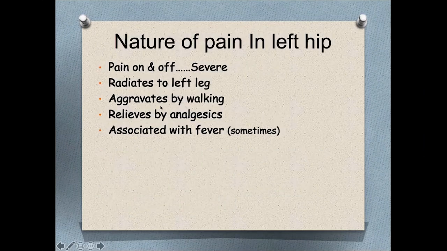Okay, so pain off and on increases. It radiates to the leg, aggravated by walking, relieved by analgesic. So what will be the diagnosis, the differential diagnosis here when it is relieved by analgesic, with night cramps? So the differentials might be infective causes and might be the reactive hip joint, and we may rule out other traumatic causes in the case. Here, night cries relieved with analgesics. The differential diagnosis most likely will be osteoid, because it is an advanced stage. If there is an infective stage, he cannot move his hip. Okay, so in this stage it will be.